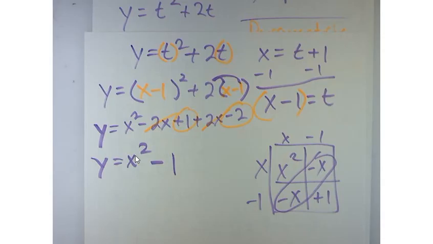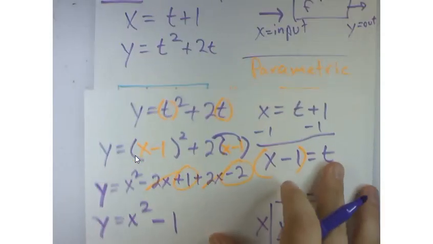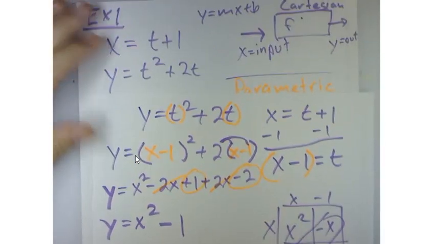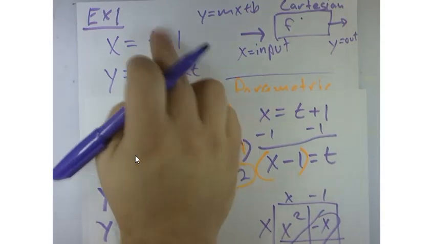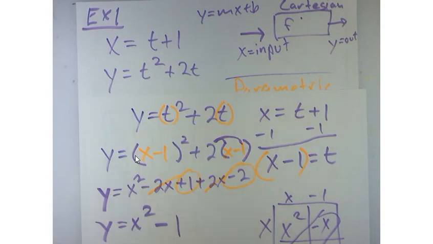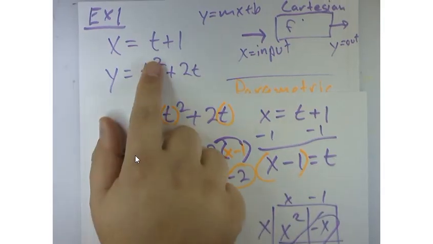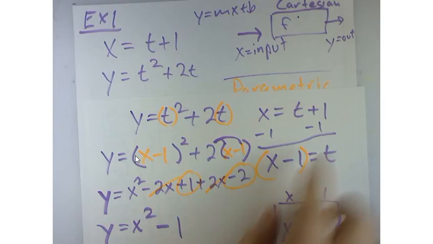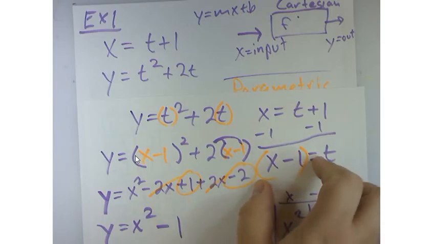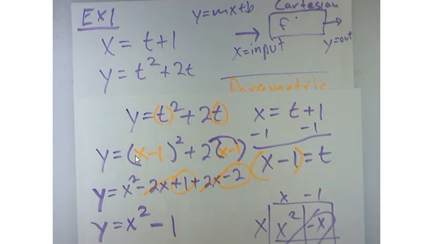So basically what I've done is I've shown that because they're both dependent upon t, there's a mathematical relationship between x and y. This is the hard part. This is what gets students confused. Is how do I go from the parametric equations to the Cartesian equations? It's simple. Just take one of the equations and solve for t, plug it into the other one. Any questions?